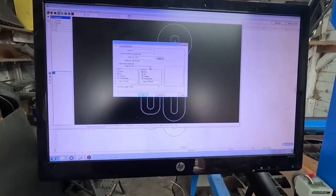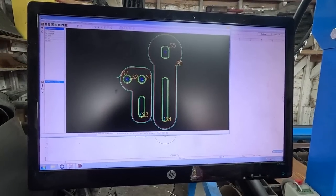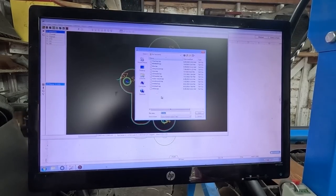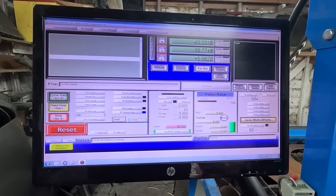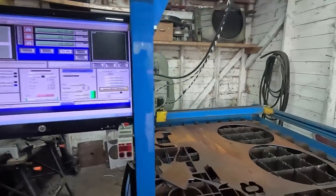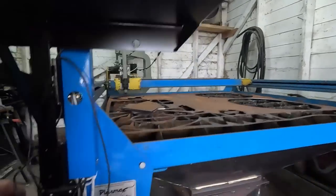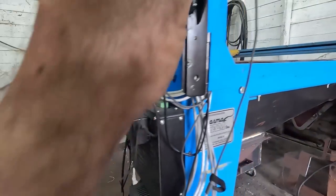Now we add. Oh, that looks okay. Get all of our cuts set up. File, run. Same thing, untitled. We go over here, and then kind of move our table over and get going here. Just gotta plug it in. Eventually I'm gonna put a switch on there for the table side of it.